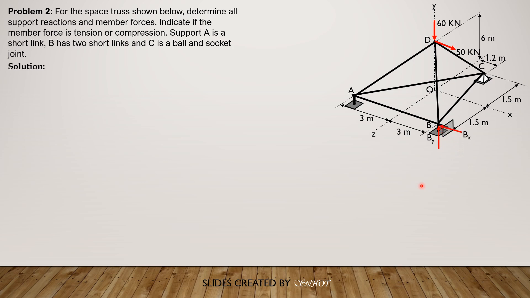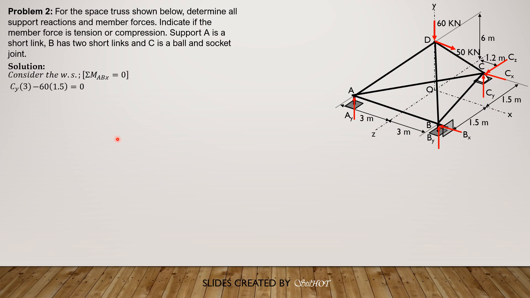The assumed reactions are: BY upward, BX going in the negative X direction, AY only at A, and three components at C. First, sum up moment about the ABX axis equals 0 to solve for CY by the right-hand thumb rule. CY is positive in that sense: CY times 3, minus 60 times 1.5, equals 0 — since 50 is parallel to the X axis it is not involved. Solving, CY is 30 kN upward.